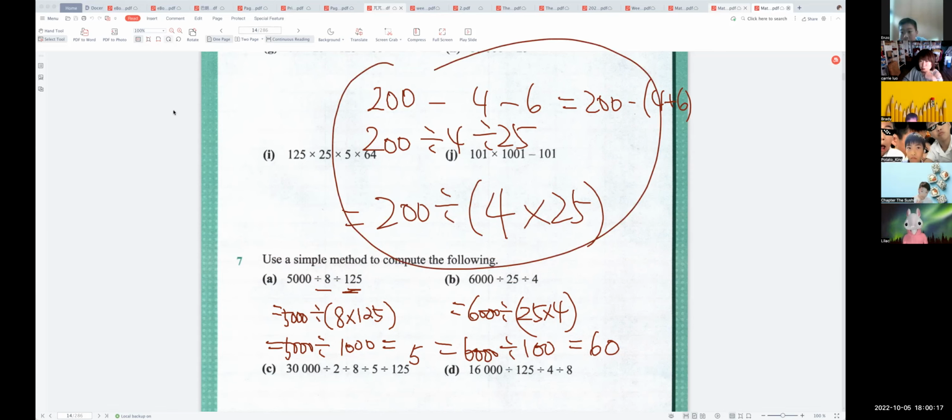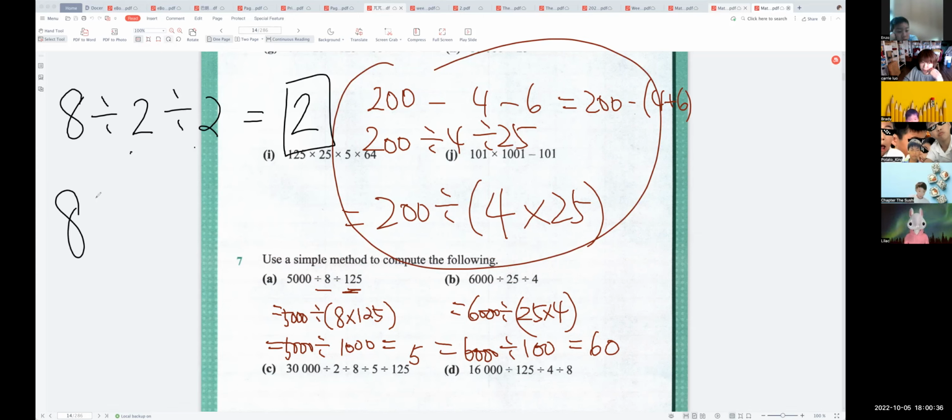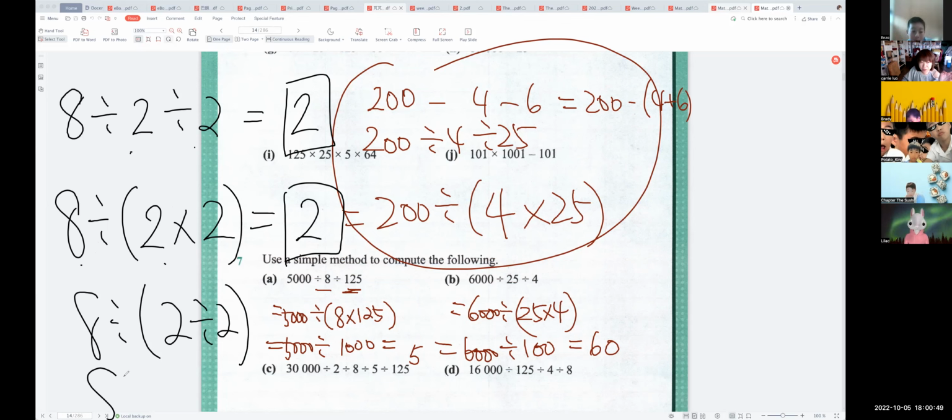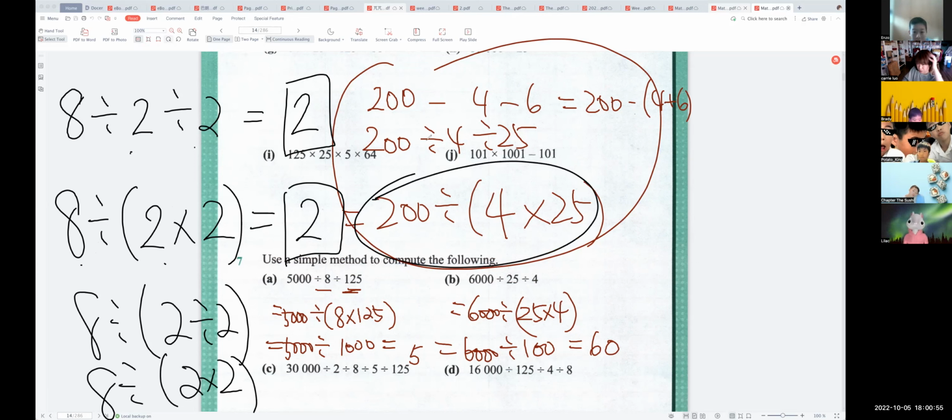好，这个时候老师再教你们一个诀窍啊。有些小朋友说，老师，我背不下来，我忘记了怎么办？Yeah, let me give you a hint, okay? So for instance, I have 8 divided by 2, divided by 2. I'm starting with a smaller number, because 8 divided by 2 equals 4, 4 divided by 2 equals 2. Is it equals 8 divided by 2 times 2? 8 divided by 4 equals 2. Get it? Because sometimes you're not very sure if it is 8 divided by 2 divided by 2, or 8 divided by 2 times 2, because when you see the bigger number, you start to get scared.